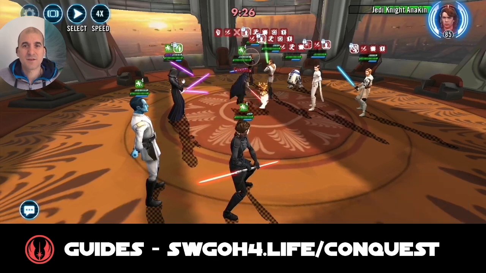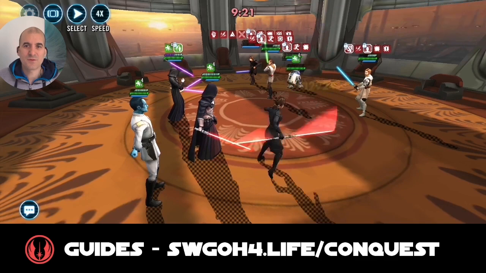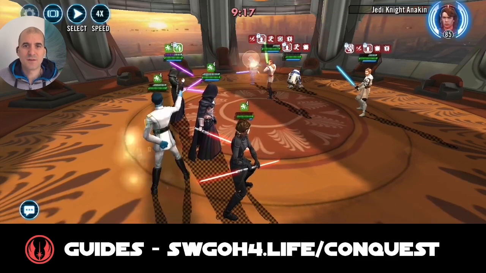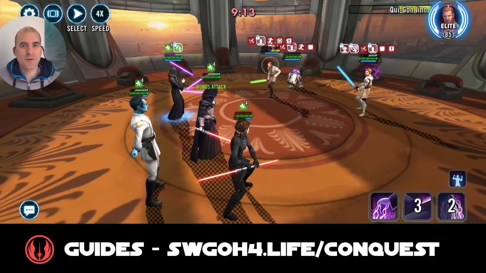Perfect. And just a couple of hits. Come on, 1 hit, 2 hit, almost got him. However, now we are forced to go after Padme because of Death Mark. Got rid of her, take care of Anakin, and the rest of the battle is pretty much just a cleanup job from here on out.